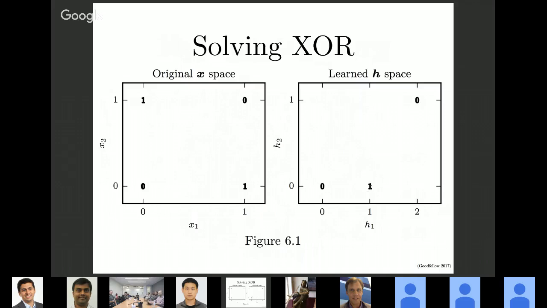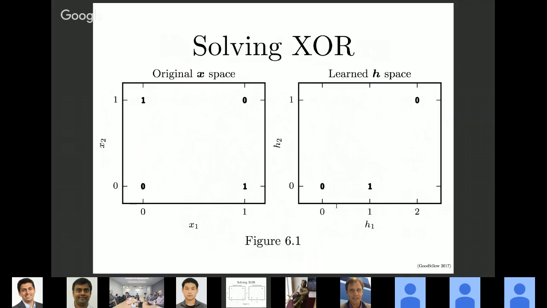The 1s actually both get collapsed to the same coordinate because they both have a single bit on. That happens for both H1 and H2. And then this 0 over here has a sum of 2 bits on. It gets mapped to a coordinate of 1 on H1. Because we've actually collapsed both of the 1s to the same point in feature space, you can think of it sort of like we folded the image over and got rid of this problem that we can't draw a line separating the 1s. We put them on the same side of this thing that looks a little bit like a reflection line. And now we can actually draw a line through here with a linear classifier on top of this feature space.